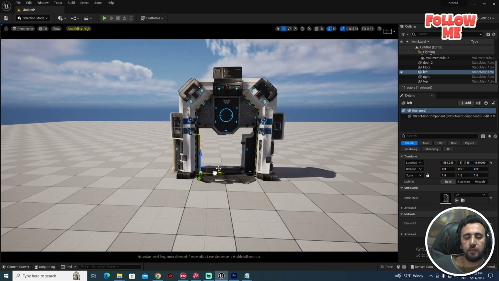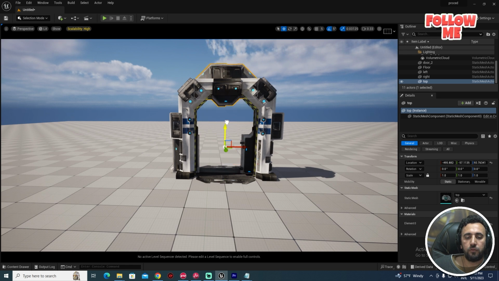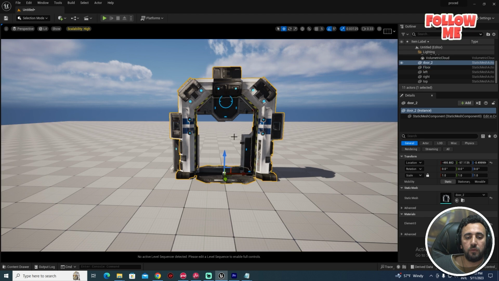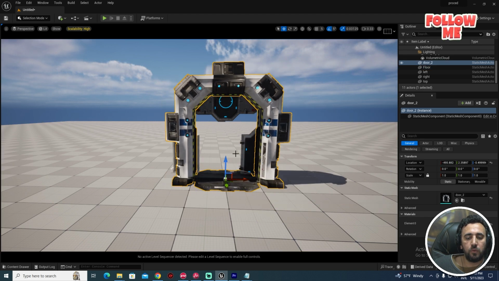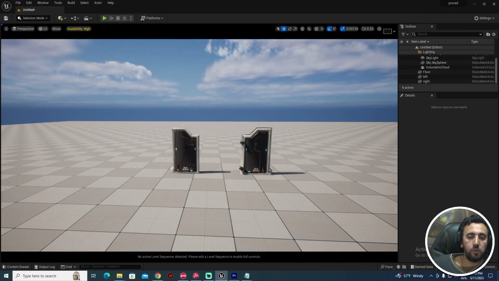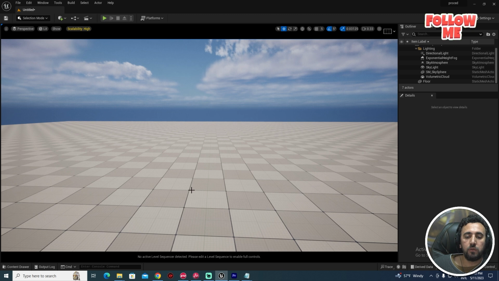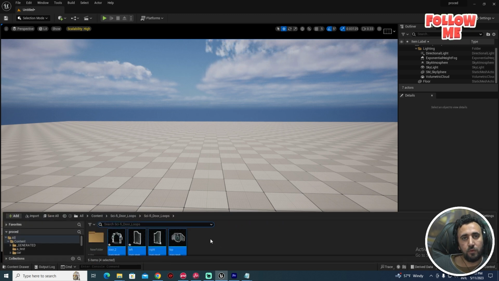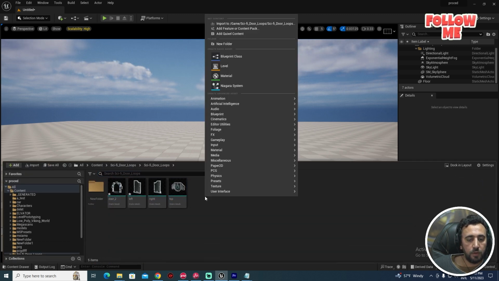This is right, left, and top. We need to animate all of those, left and right and top; this one will not animate. The best way to do that is to make one actor that we can repeat all the time.